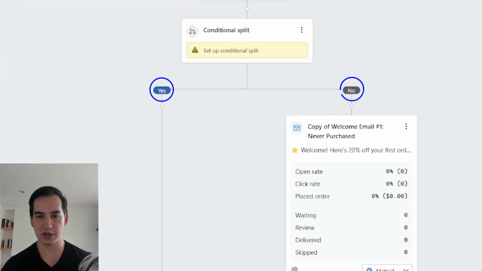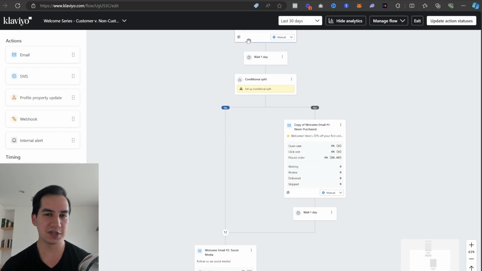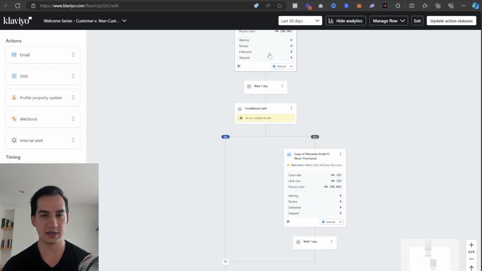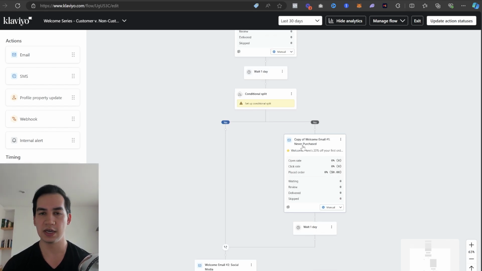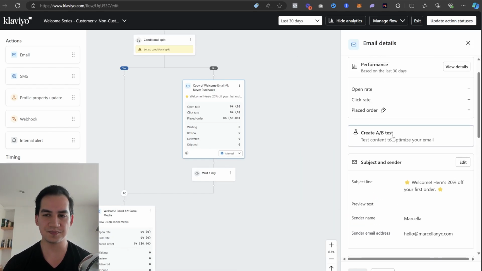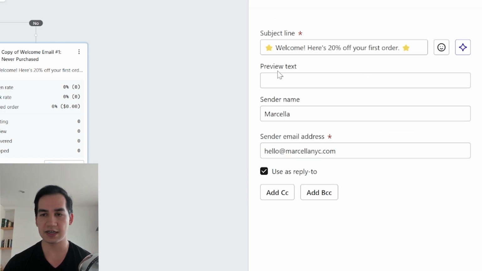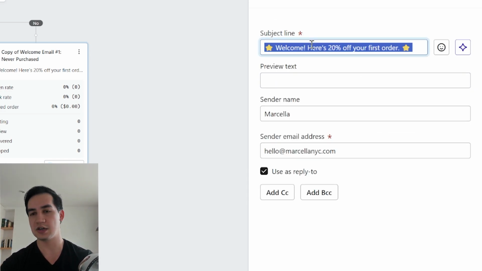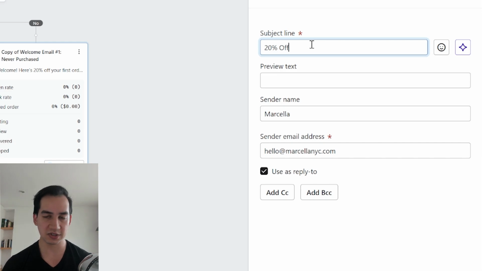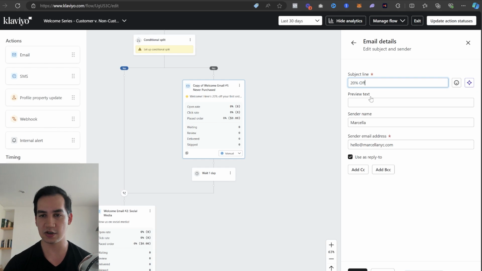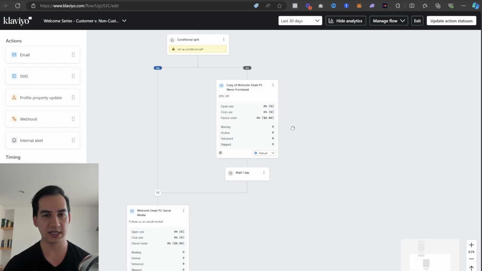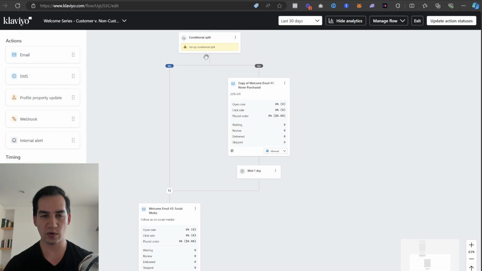All right, so now we have our paths. We have our yes path and our no path. So the yes path, 1 day after opening welcome email 1, they're then going to be sent welcome email 2 as per normal. But if after 1 day they don't open the welcome email 1, they're going to go down this no path and get resent the welcome email 1. Now, an important point is that you want to give it a new subject line here so that, if they saw the subject line the first time they didn't open it, then this time they're seeing a different subject line. All right. That gives you a higher chance of them seeing it and opening. So I'm going to put 20% as an example here. We have our wait 1 day.